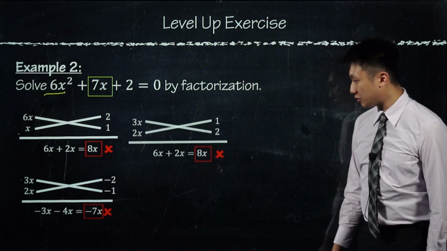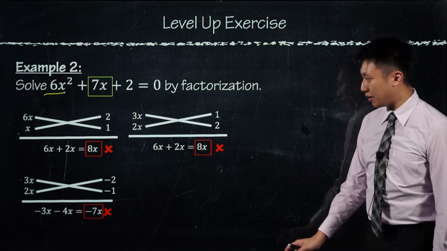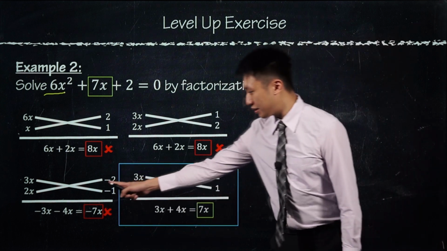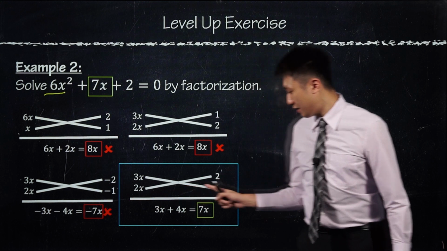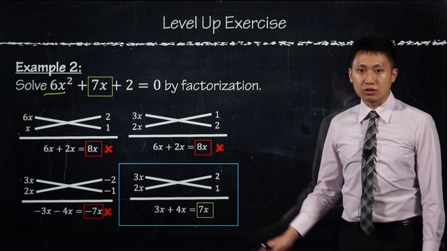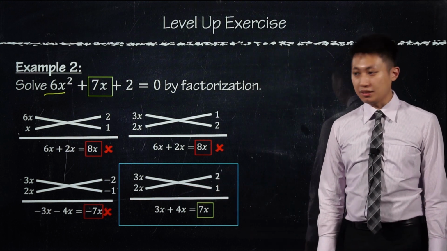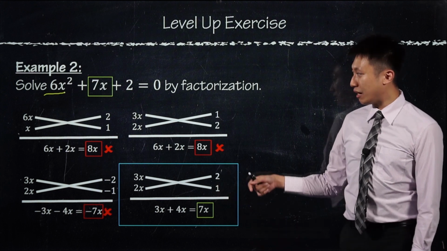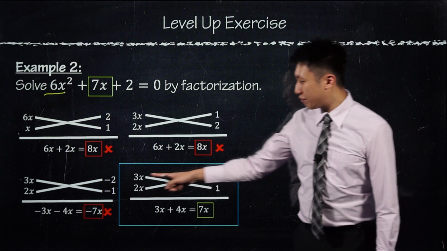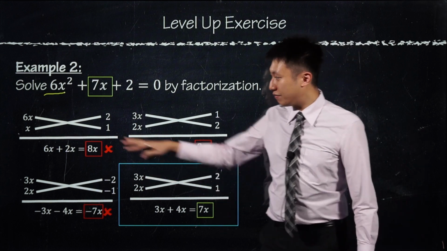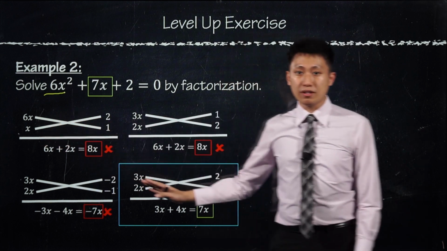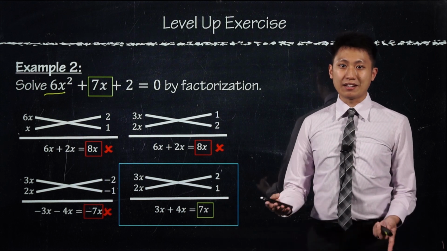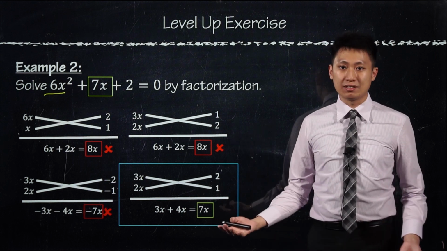Okay, then next one, this one is wrong as well. Then this one, like I said, you change the positive, negative sign, then you'll be getting this one. Okay, so this one takes a little bit of practice to check whether you can do it or not. You have to keep on practicing to get familiar with this one, so eventually you don't even need to draw all this.